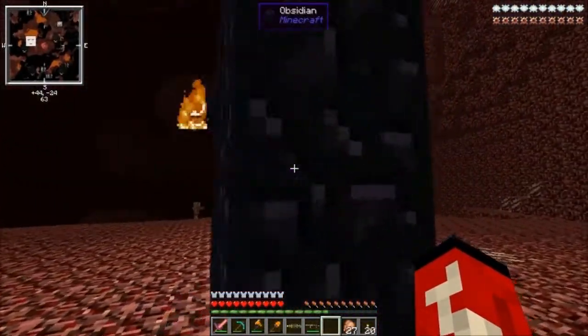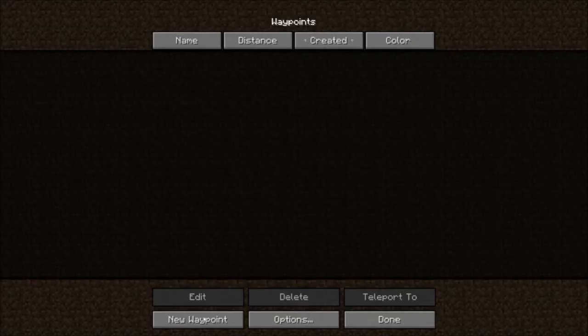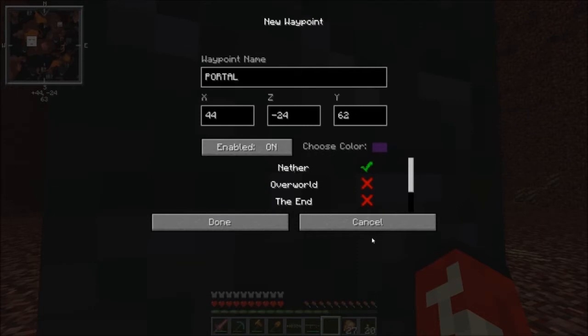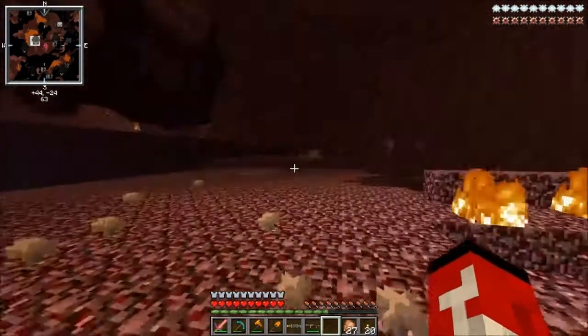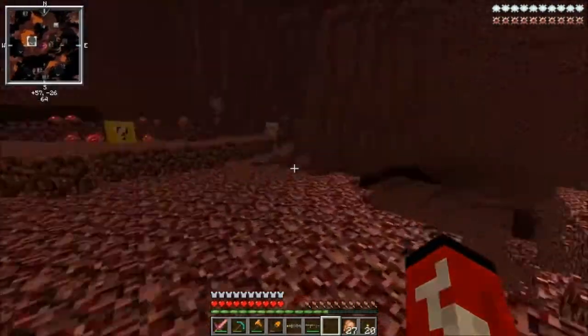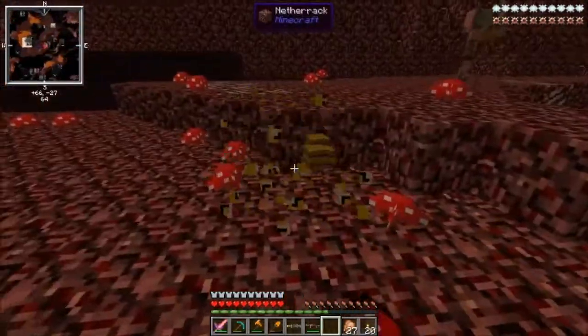Hey, chill for a second. Need a new set of waypoints here. Alright, portal. So there are two bosses here. Nether Wither, and a Nether Geek? I don't know. Nether Geek with her. And, oh, hey.